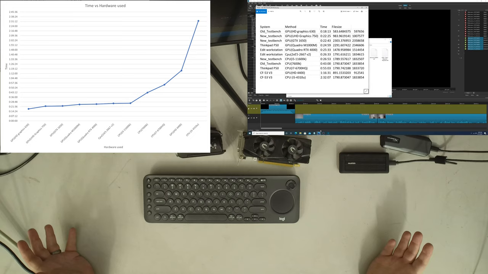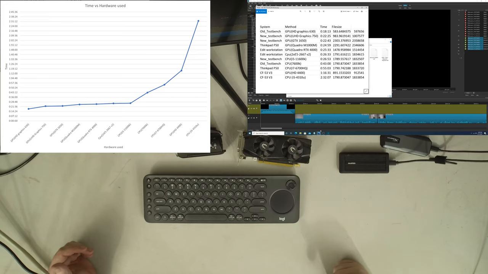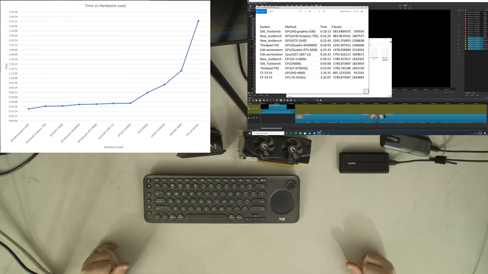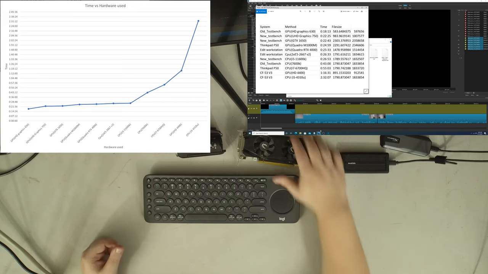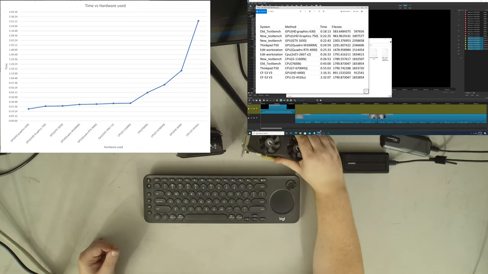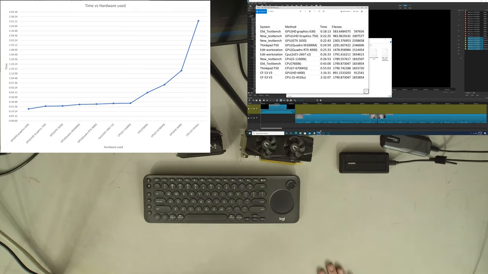And that gave it a slight advantage even over the newer HD graphics. However, there was also a cost there, and we'll get to that once we're past just the time numbers. So everything fell in line more or less with where I expected it to. The HD Graphics 750 is actually more advanced and newer than the 1650 from NVIDIA.